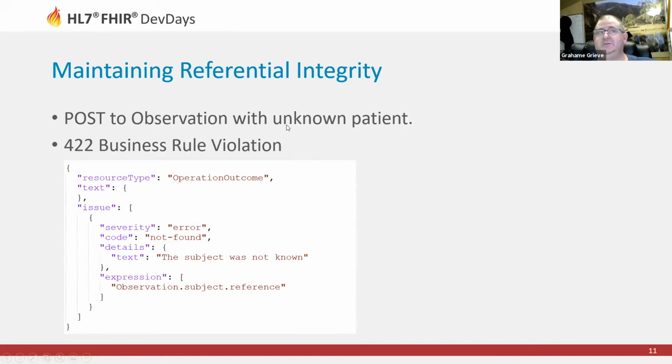What happens if the observation is to an external reference to a patient? Well, that's up to the server. The server can say, okay, well, you referred to a patient over on some other server. I'll go and check and see if I know it. And if I don't, then I won't. If I get back a 404, then I'll reject your post. But in practice, I've never seen that. I've only ever seen referential integrity enforced on systems that only accept local references because they can steward and curate the referential integrity rule going forwards. But you might decide to do otherwise. It's up to you. We don't say anything about that.